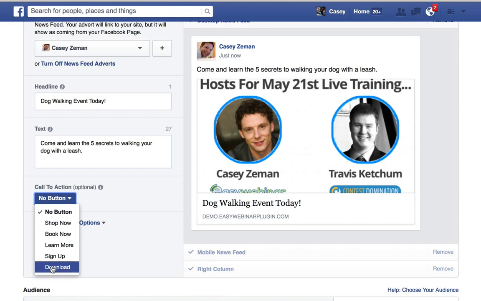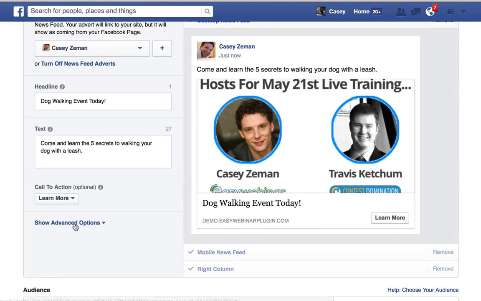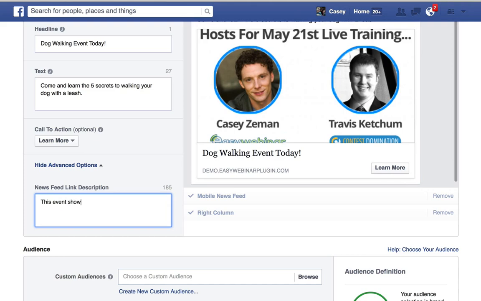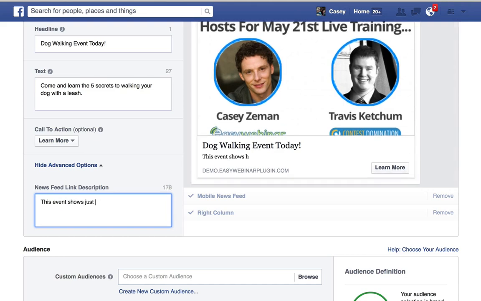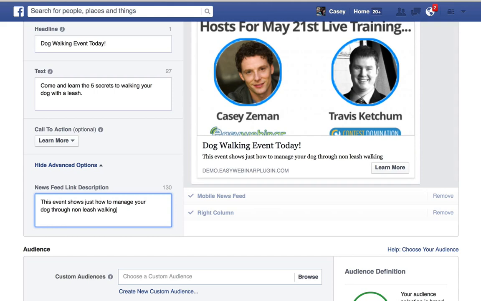You can have a call to action button, which I kind of like, like a "Learn more" in the corner here, which I think is cool. You can also have a description, such as: this event shows just how to manage your dog through non-leash walking. I'm just making some stuff up. This is terrible copy, by the way.